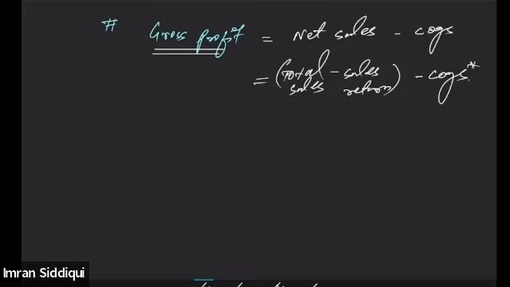So what would be the formula for gross loss? For gross loss as well, we will apply the same formula. If we get a negative value, that will be gross loss. If we get a positive value, that will be gross profit. If the value of the cost of goods sold is greater than the net sales, then it is a situation of loss. If we have a positive value, that means COGS is less than the net sales value, which indicates a situation of gross profit.